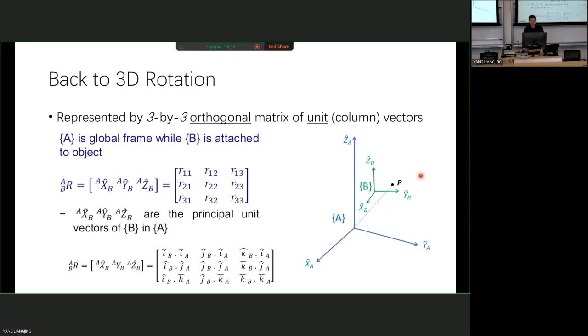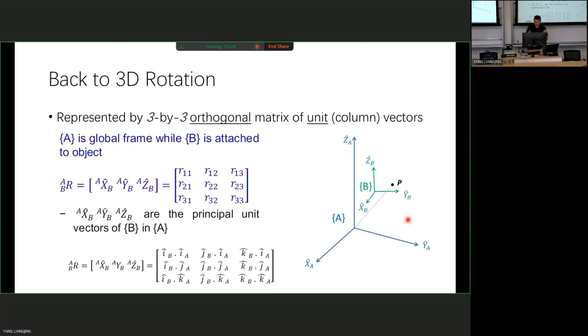Let's say we use the rotation matrix. But one common way of describing orientation is to say how much you rotate in each of the axes. If I want to describe the orientation of this rigid body, I say how much I rotate it in the X direction, how much in the Y direction, and how much in the Z direction. So I can have these three numbers to represent my orientation. We call these Euler angles.